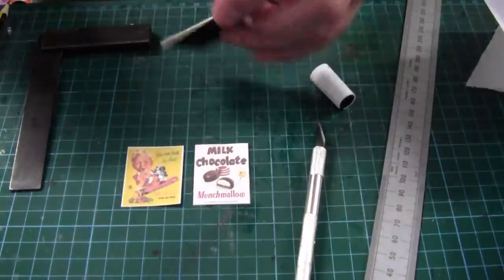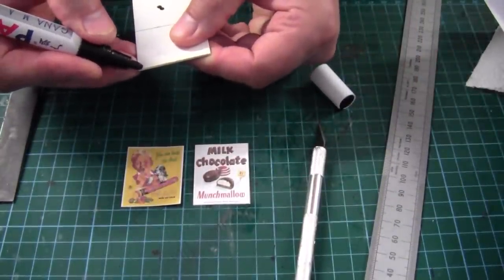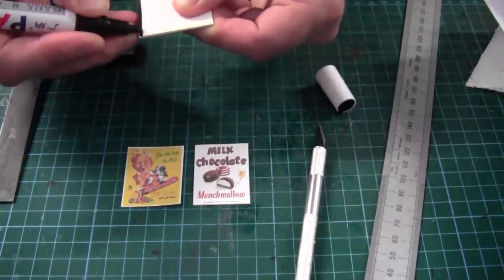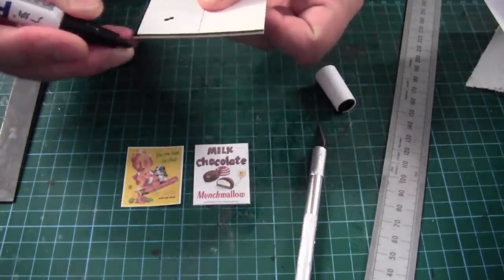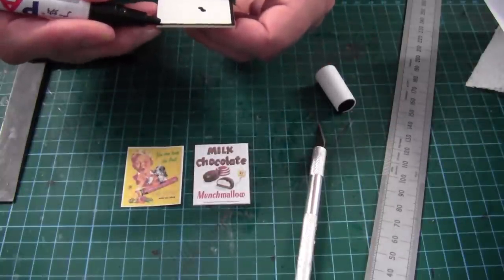Don't matter, I'll get a little dab on there. And basically what I'm going to do, I'm just going to go around the edges, because I've left a little bit more than allowed for the posters. Not a lot, just a couple of millimetres.